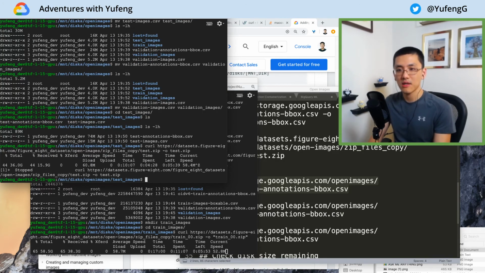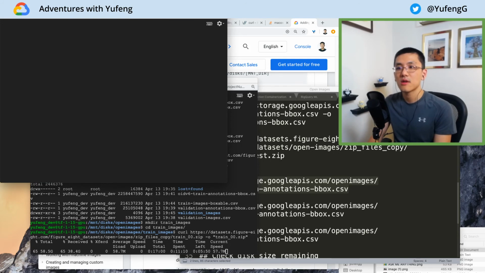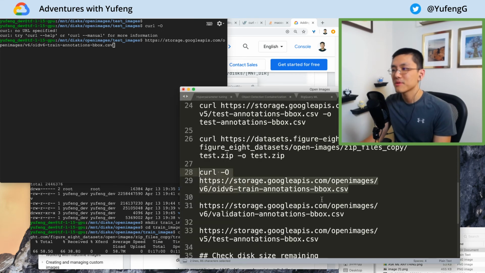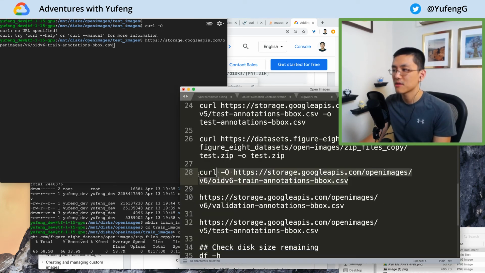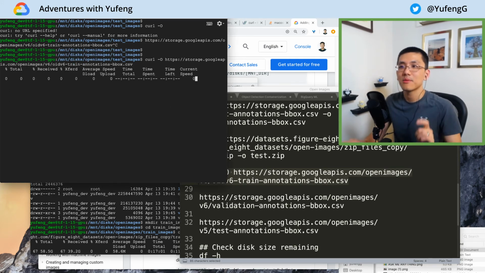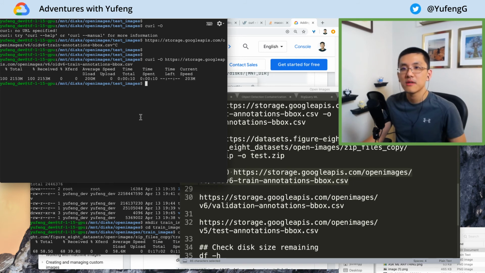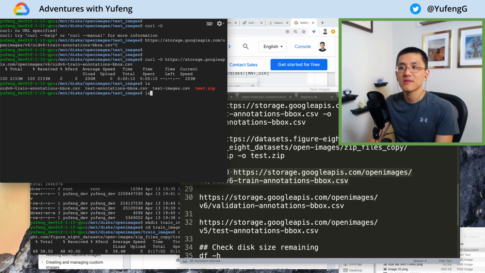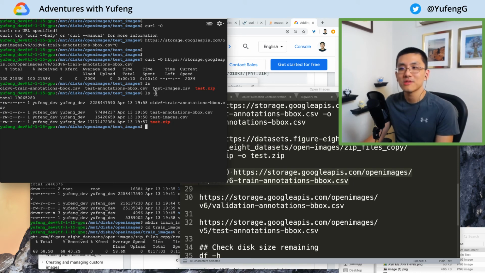So I'm going to pause this by hitting Control Z, and we're going to try Rajan's idea here. Curl. Whoops. This should be on the same line. This is why not only do you want to prepare your stuff in a text editor beforehand, you gotta prepare it right. So this looks to work. Curl with a capital O will download your file without needing you to specify the name manually. I tried a big file, and it did work. This was the 2.2 gigs. So we just downloaded 2.2 gigs in a whole 10 seconds. Not bad. I'm going to remove it now because I don't need this one.